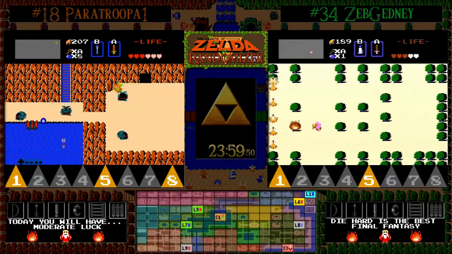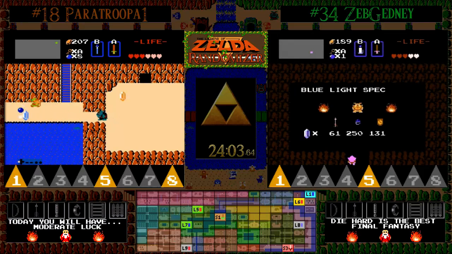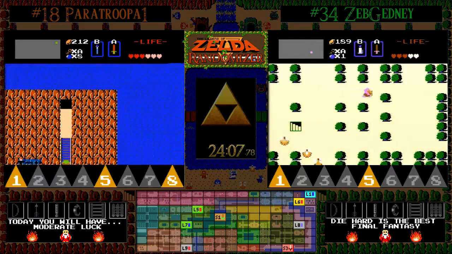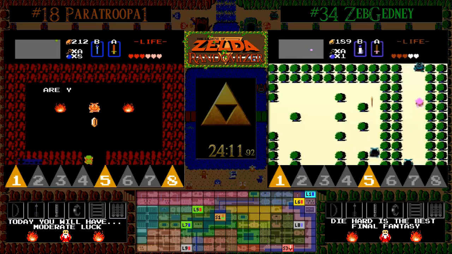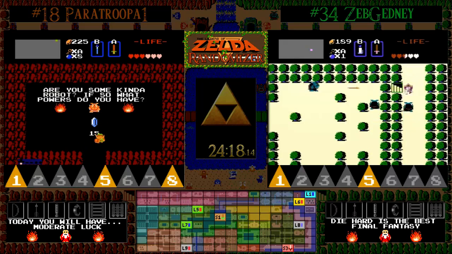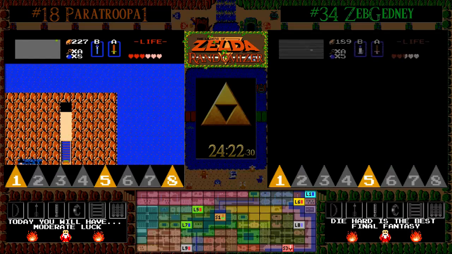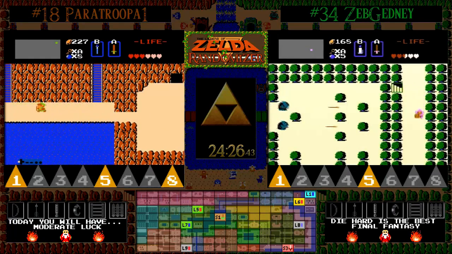Someone in chat noticing that despite the low money totals and the penalty in this seed, both players have quite an amassed rupee total. So if they can hold on to that, they might be able to pick up blue ring or another item that they're really looking for. And Paratroopa finding another secret. Bring him that much closer to the cap of 255 rupees.